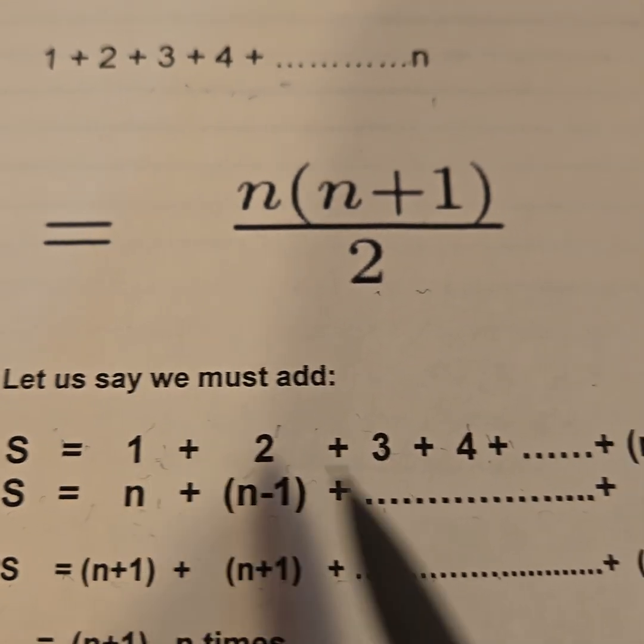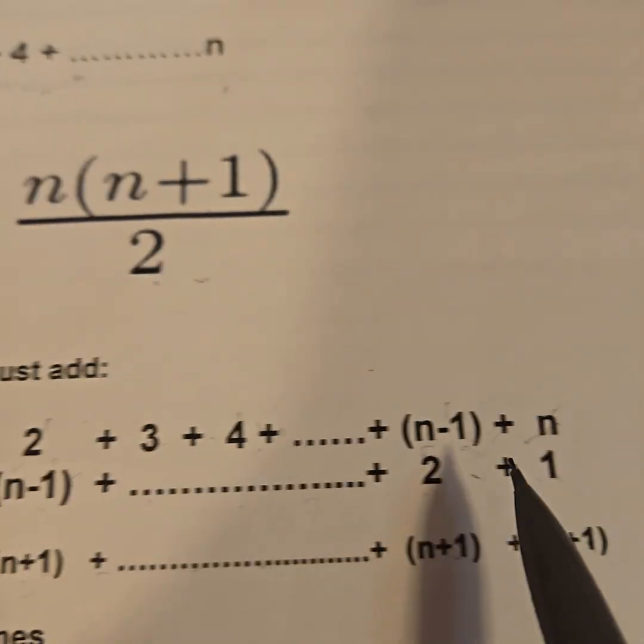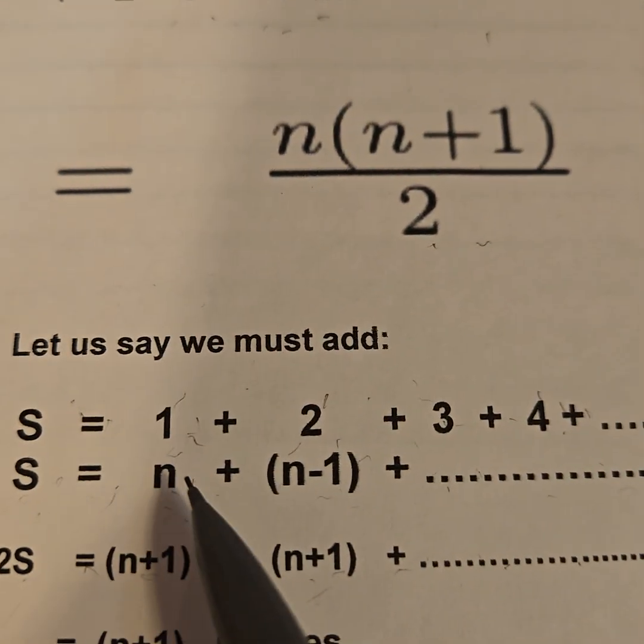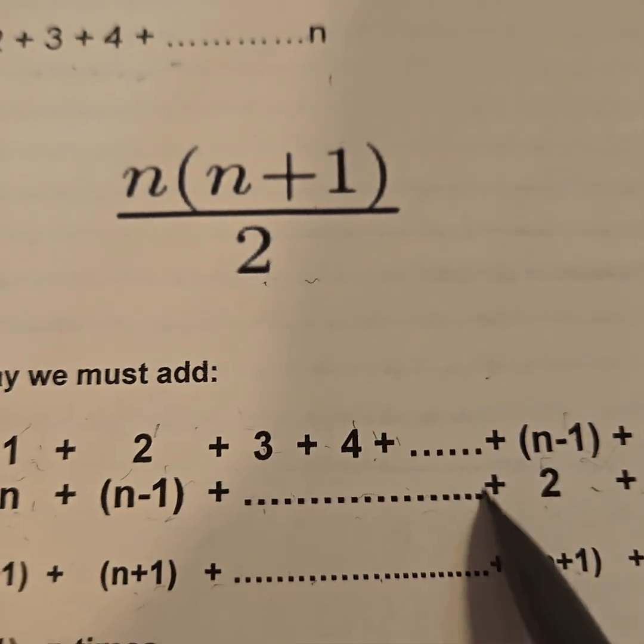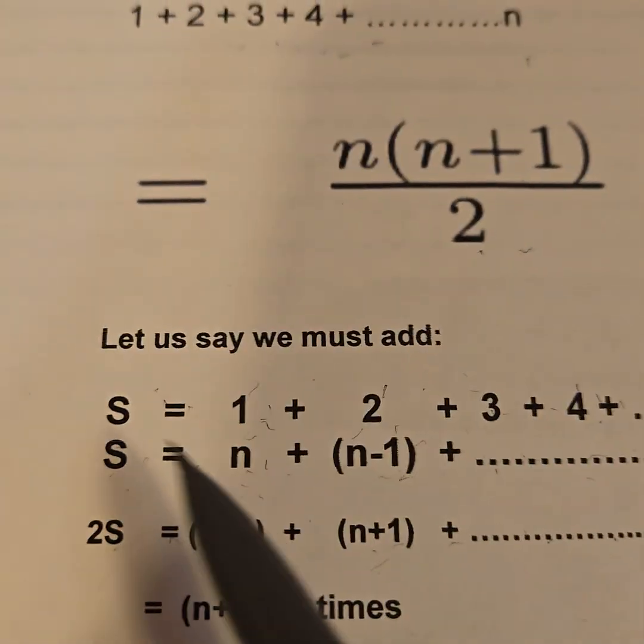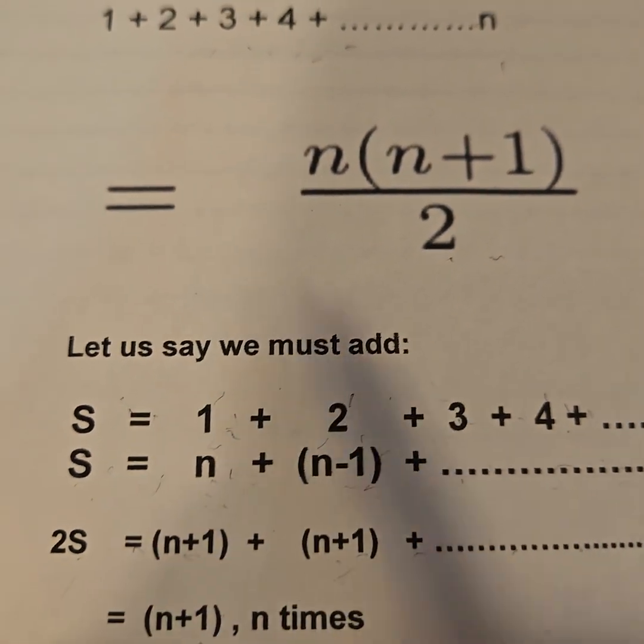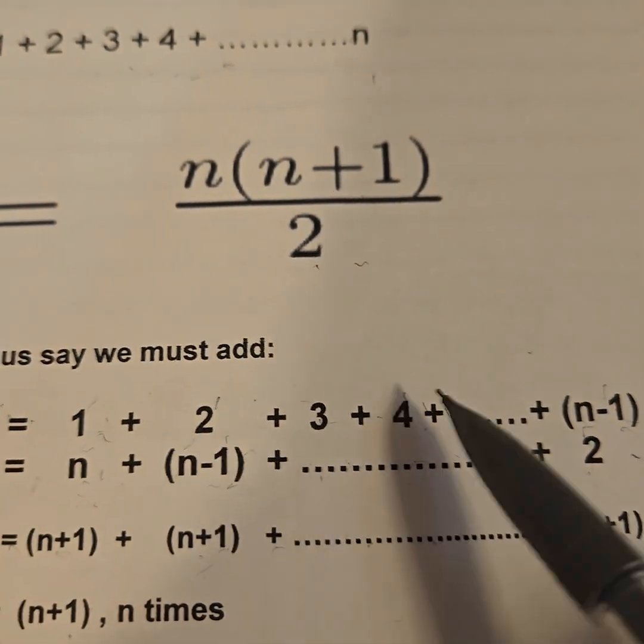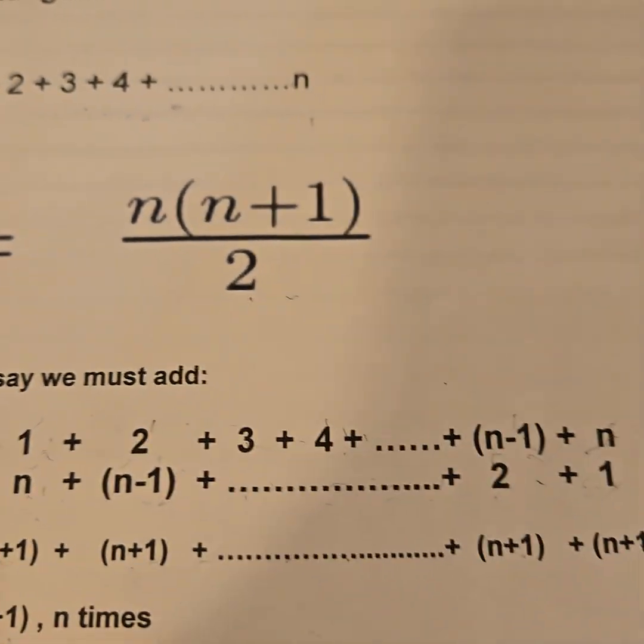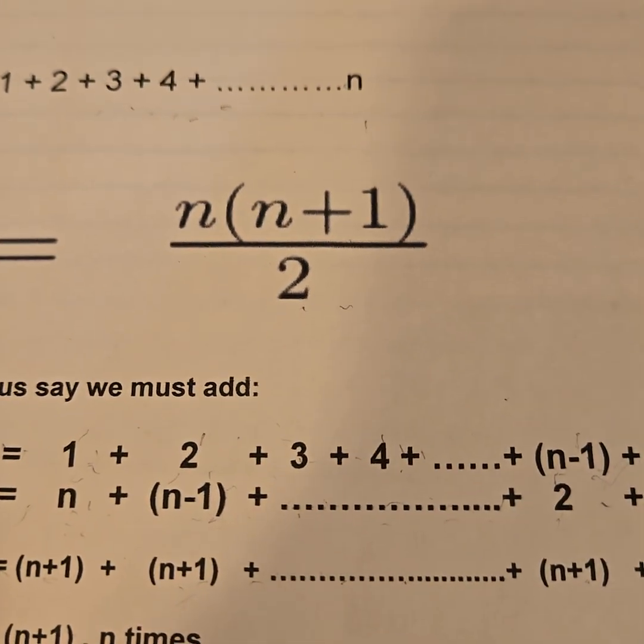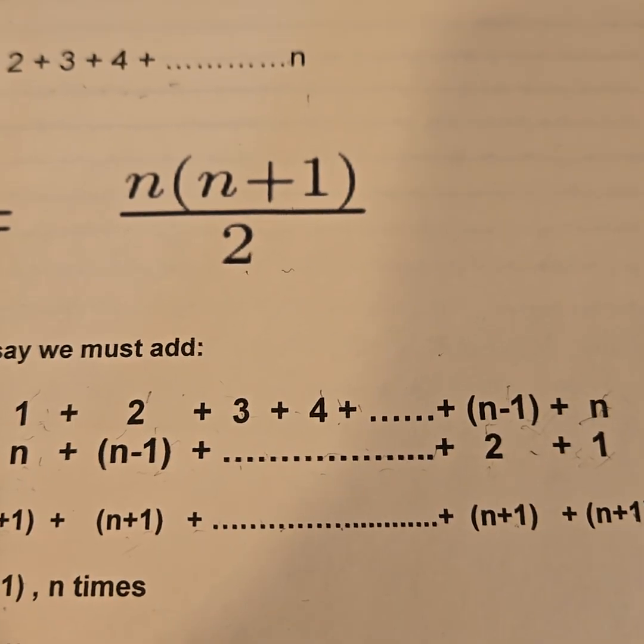I'm going to rewrite the same line again, except from right to left. One is on the right, and from left it's n, then n-1, all the way down to 1. So of course it'll be the same total, because in math if you reverse orders the total still stays the same, like 1 + 2 + 3 is the same as 3 + 2 + 1.